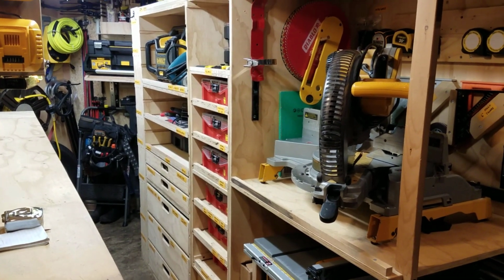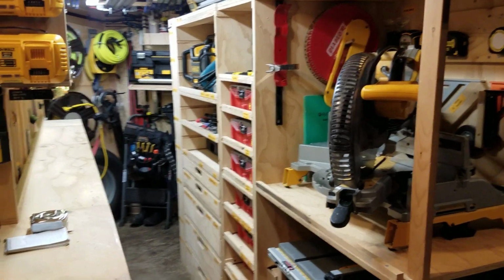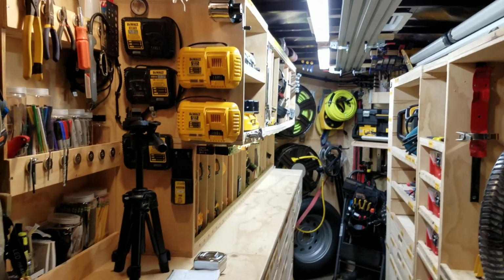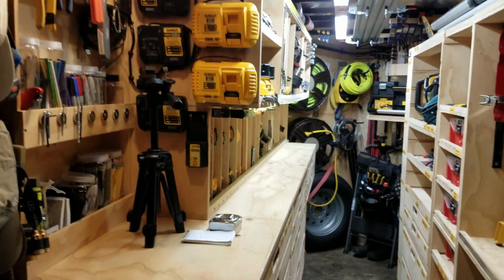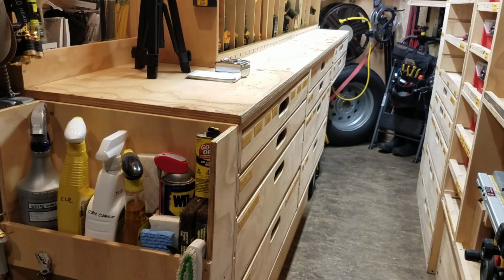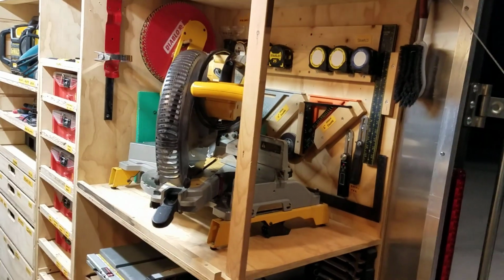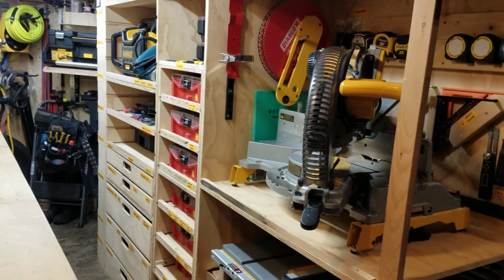I have no idea what order I will post any or all of these videos as I go around the trailer and look at various aspects of the build, various cabinets like the tool cubby or the drawer bank. I think that's drawer bank 2, and that little skinny one down at the end is drawer bank 1. The large tool garage, drawer bank 3.